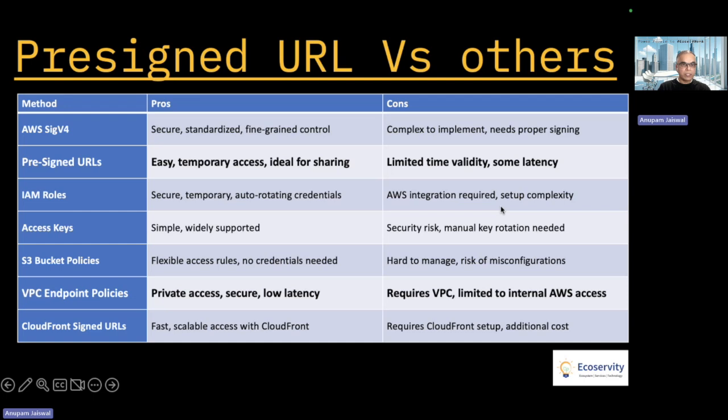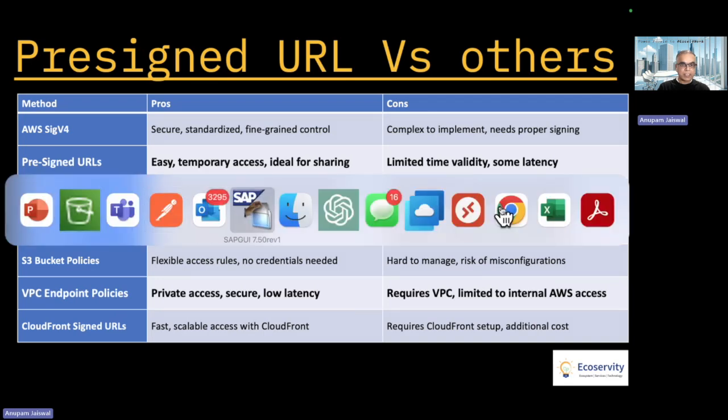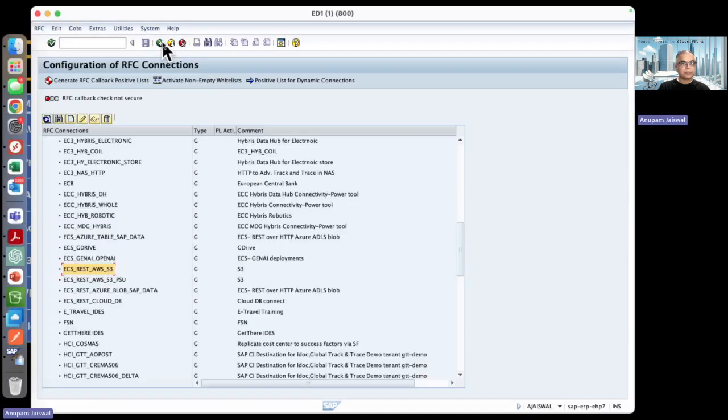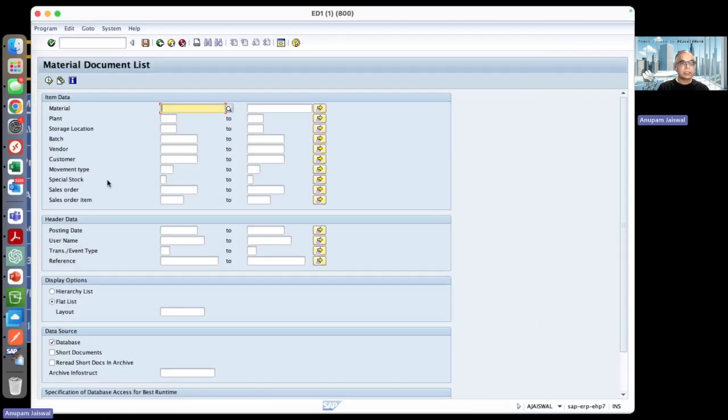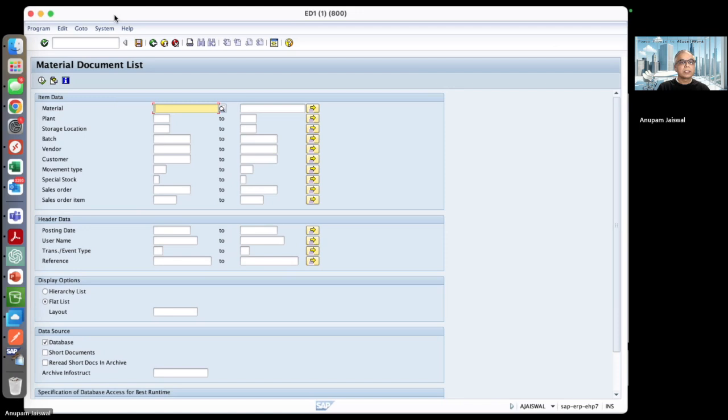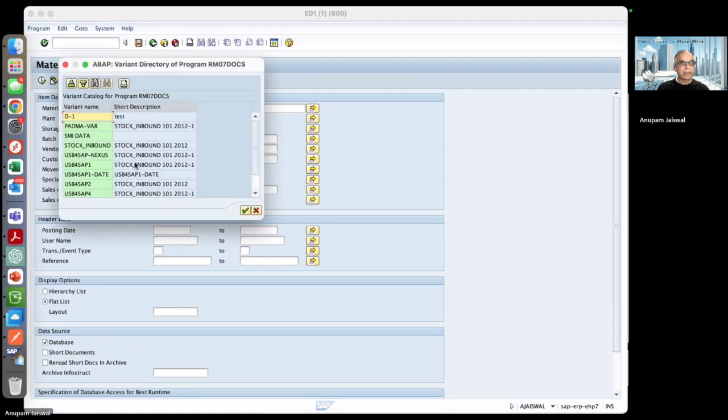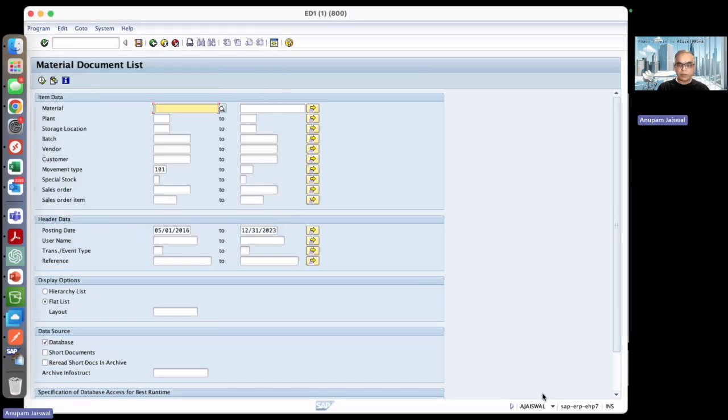Now, how do we get this data going? Let's run through a scenario. On my SAP, I'll run the same MB51 report again, and select USB 41 SAP as the user.